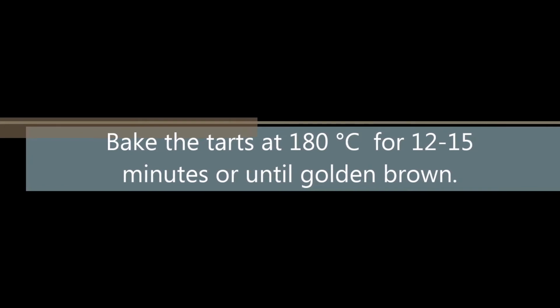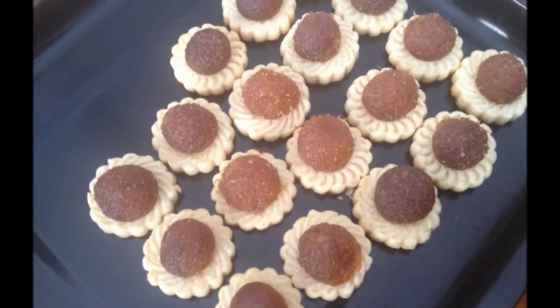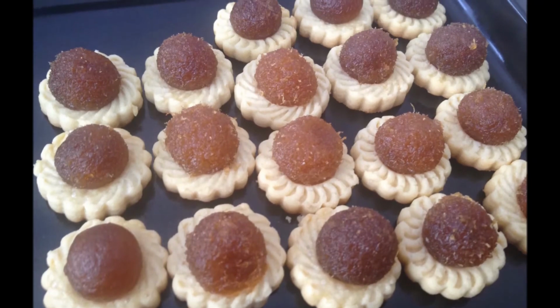Bake the tart at 180 degrees Celsius for 12 to 15 minutes or until golden brown. And now you're done. They are really, really easy to bake and I hope you can try it out.